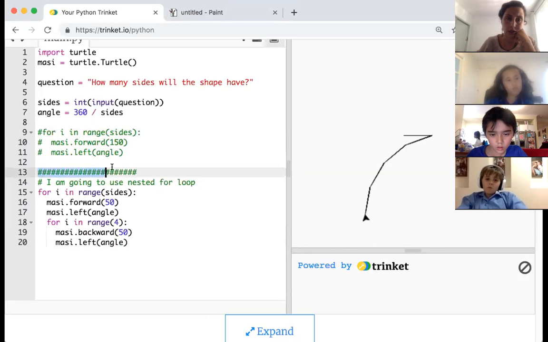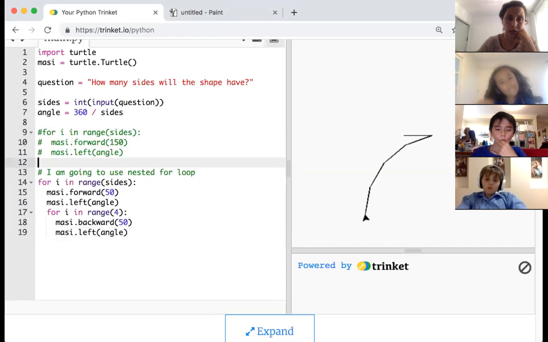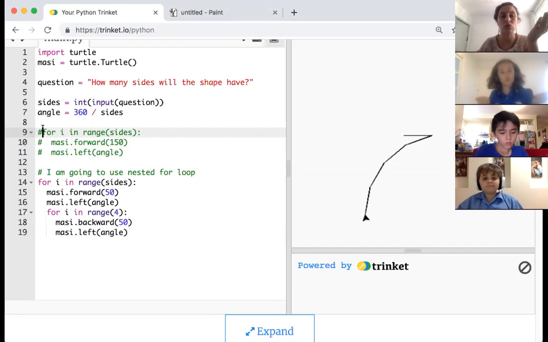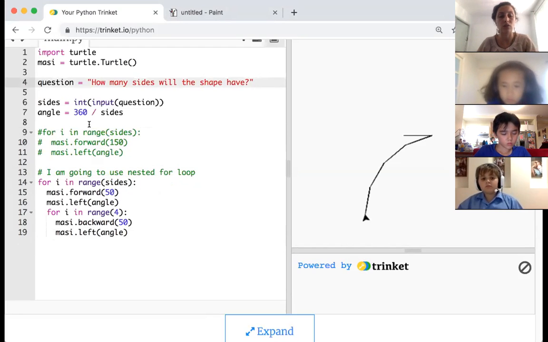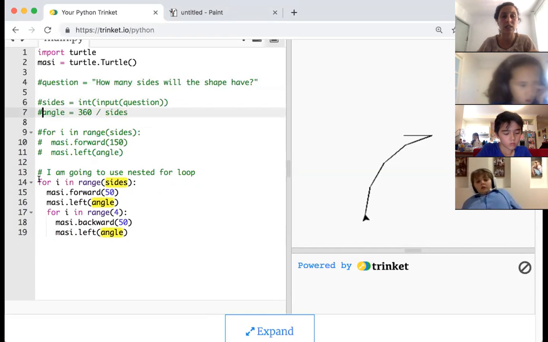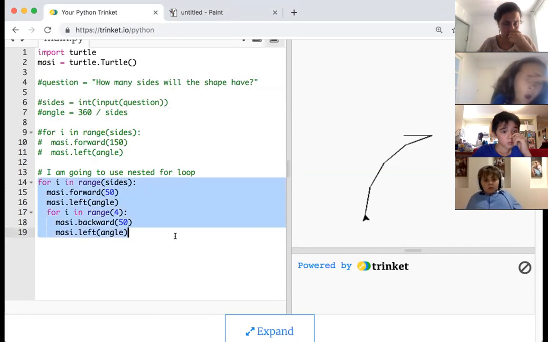This one doesn't make sense, but I just put the line as a decoration. This one means I ask Python to not execute my code. You can do it for question, side, and angle as well, till here. Got it?